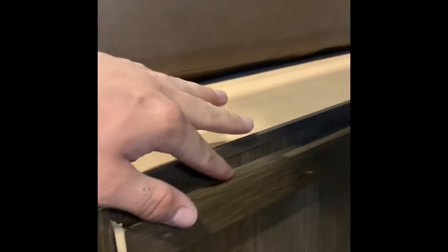As far as making the table down into a bed, you have a latch there and a latch there. We're gonna push the cushions up. We fold this table leg up, and that table will actually rest on these ledges here. You get the table down, you put it into position, and then all you do is push the cushions over the top, and that'll make a bed for you.